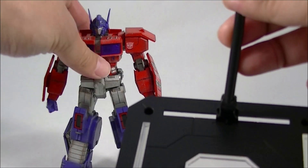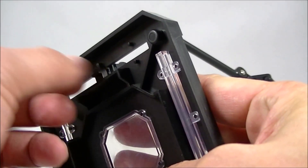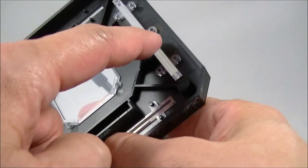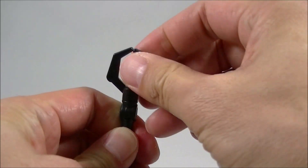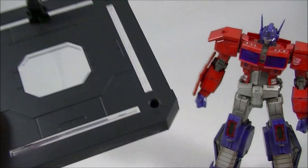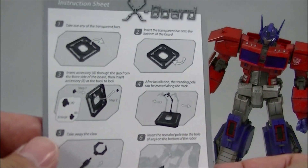From a stand perspective, it comes with a pretty nice display option. It comes with this connecting piece which you can disassemble. You can slide it along the back to line up depending on what sort of dynamic pose you want. These translucent pieces can come off and be rearranged, which is a nice option if you've got some light source from underneath. It fits around the waist or legs pretty well, and you can also shove it up the back port for aerial jumping shots. Going by the instructions, it's called the Xboard.